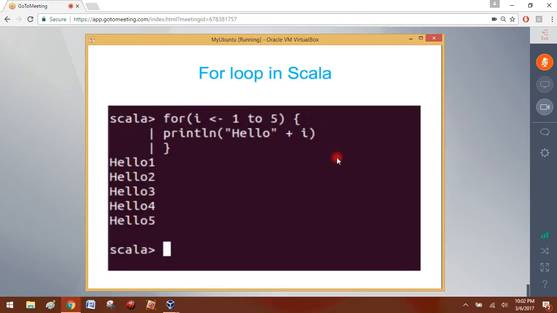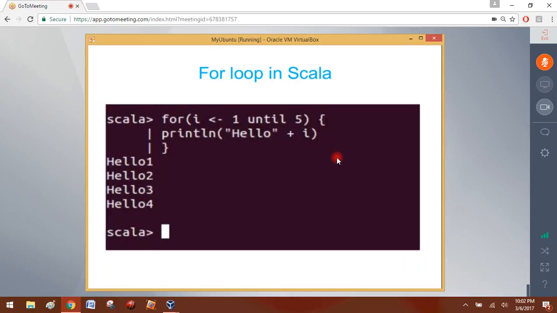Because usually in Java we do i is equal to 0 and then separately we give the i plus plus. Yes. So the same thing is achieved in a single step. The complete series 1 to 5 is allocated to i. Okay. Thanks.